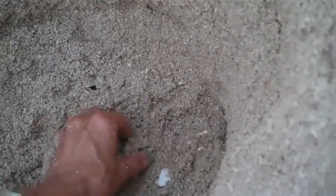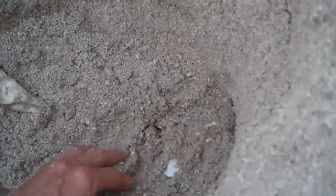What we're doing is we're collecting the babies that are at the bottom of the nest, and we're going to release them later. We put them in a little styrofoam cooler with some sand. We release them later at dusk so the birds and predators don't get them. But this is just truly an amazing experience.